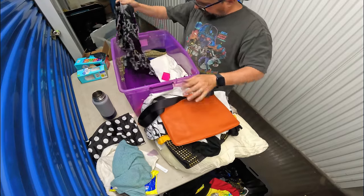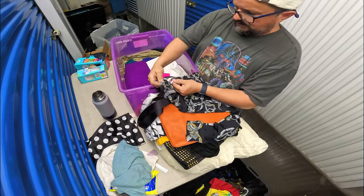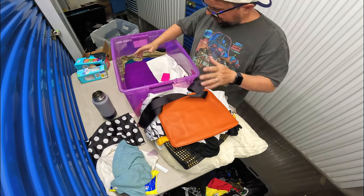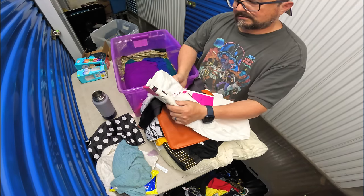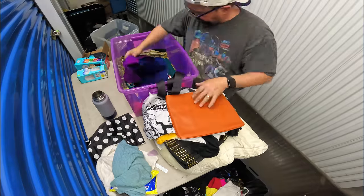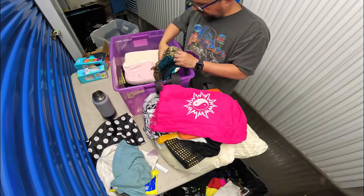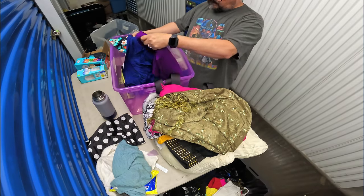Very, very nice. I was really hoping I could find some piece of clothing that says Amazing Grace. So I was hoping to find something higher end, you know, designer, Gucci, Chanel, something. Just one piece, you know, you'd think she'd have one piece, but I haven't found it. Unfortunately. These body wraps are kind of interesting. I'm going to put those aside with the nicer scarves. See what Gianna thinks about that stuff.